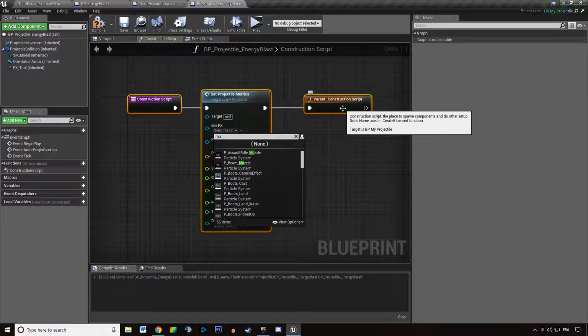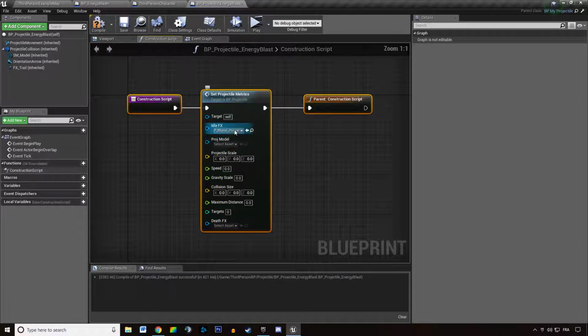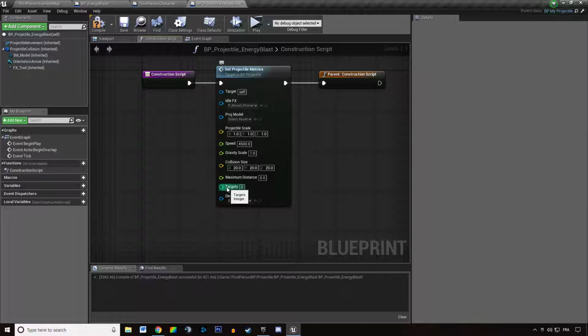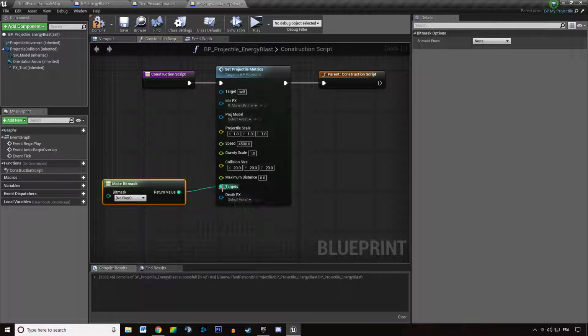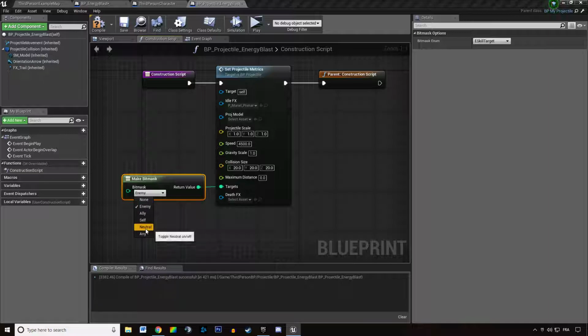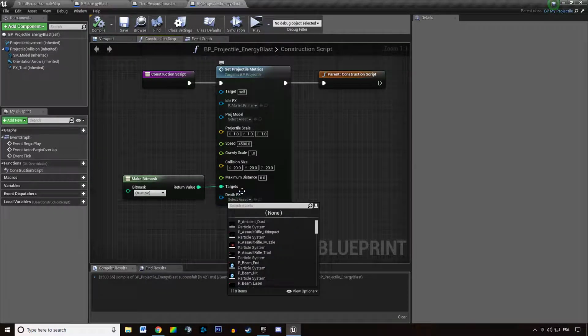So we are just going to rebuild the projectile we just built by saying we want a primary, the model we don't want any, the scale is going to be 1 1 1, the speed 250, gravity scale, actually, for instance, we're going to say we have one gravity scale. Collision size, so we need to increase a bit the speed. Collision size is going to be the same we set up. Maximum distance, we are not going to set any. And targets, you can set this up by dragging a wire out of the target pin, typing in targets, bit mask I mean, and set up and say skill targets on the top right of your screen. And then you want to hit enemy and neutral. And SFX, we want Muriel, no primary, no hit, like this.